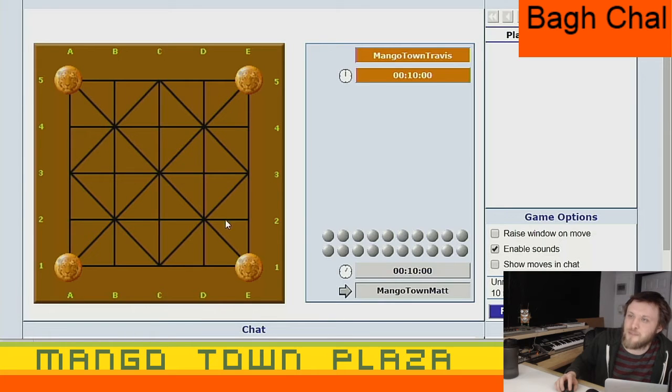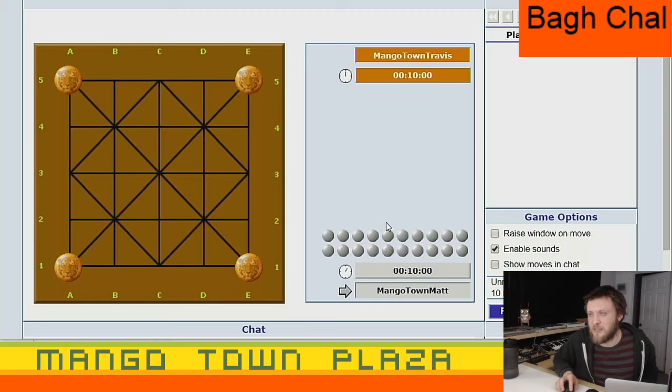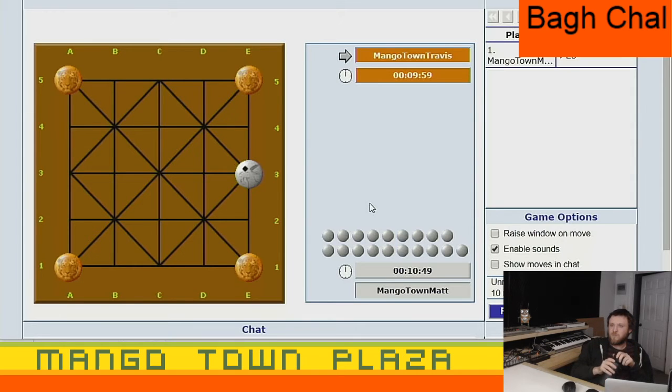Say if he went on E2, I could jump over him that way, or D2, I could jump over him. He has 20 goats right now that he can just start placing out on the board. The trick with your first move is not to put them directly next to the tigers.